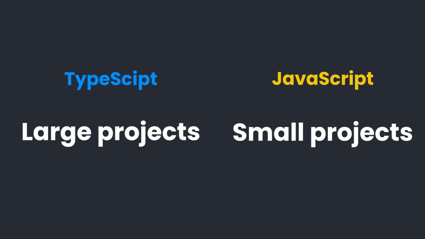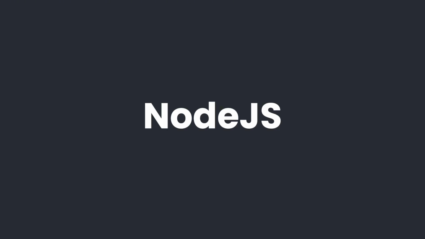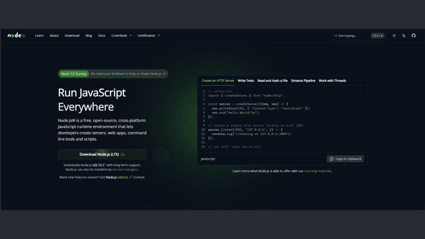Alright, that's the overview of what TypeScript is, why it's useful, how it differs from JavaScript, and what trade-offs you might encounter. Next, we're going to set up our development environment and start writing some TypeScript code. Alright, the first thing we need is Node, because we're going to use the Node Package Manager, or NPM, to install the TypeScript compiler. I believe that, as a student of this course, you already have Node installed on your machine. But if not, head over to nodejs.org and download the latest version from there.